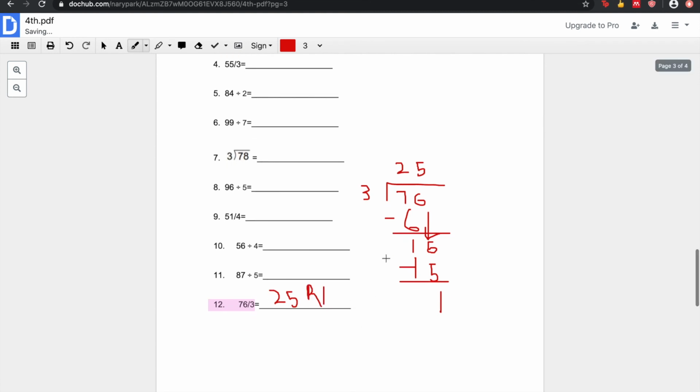So the steps of division are this. You set it up so the dividend, or the first number, is in the doghouse, second number outside the doghouse. Then we see if the number can go into any of the numbers here. So in this case, 3 went into 7 2 times. Then we subtract the value of 3 times 2, and we bring down the other number. And then we see if this number can go into 3 without going over. And we just subtract the value of 3 times the number it can go into.